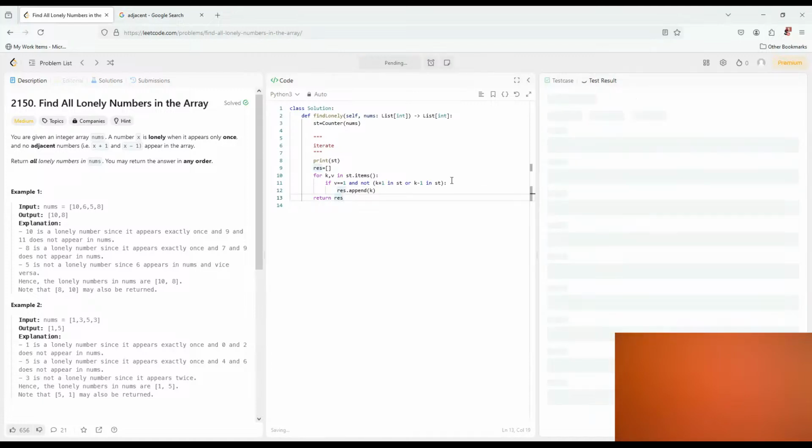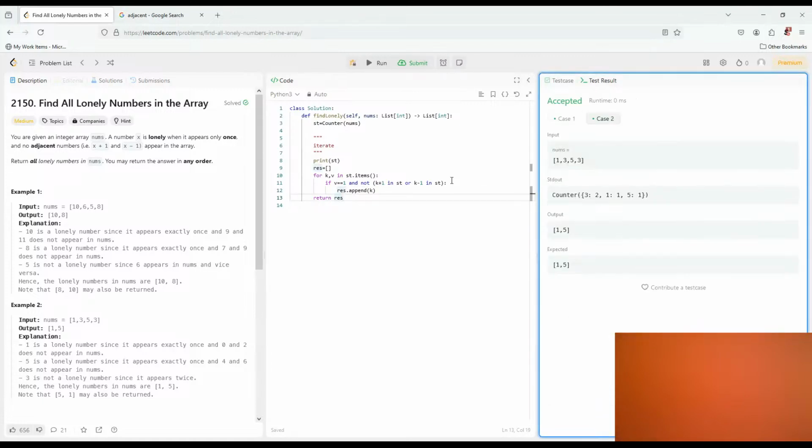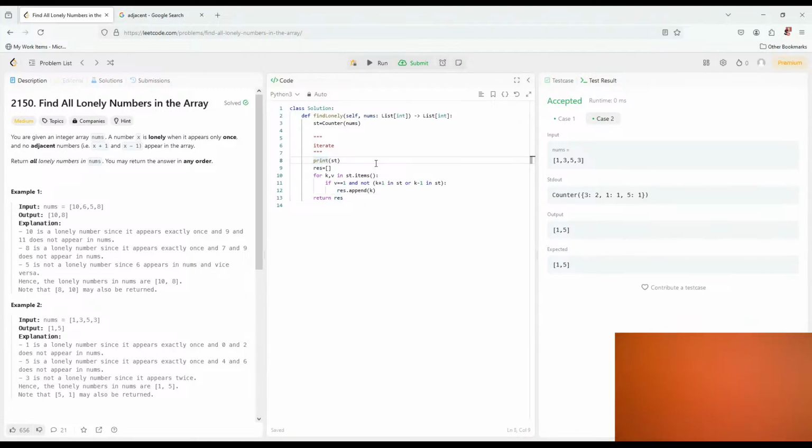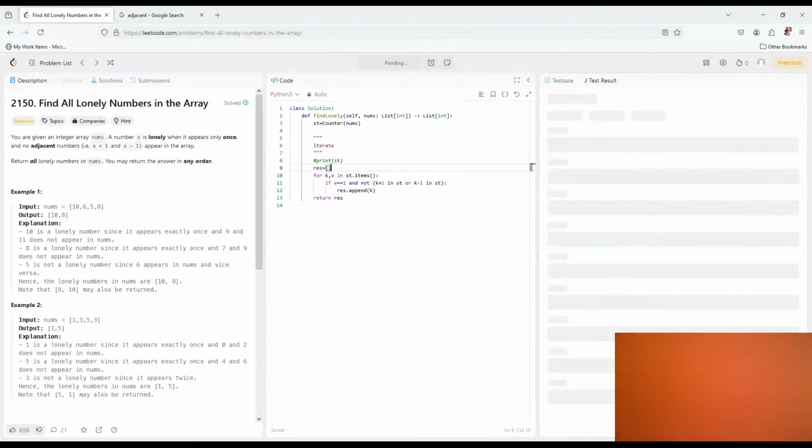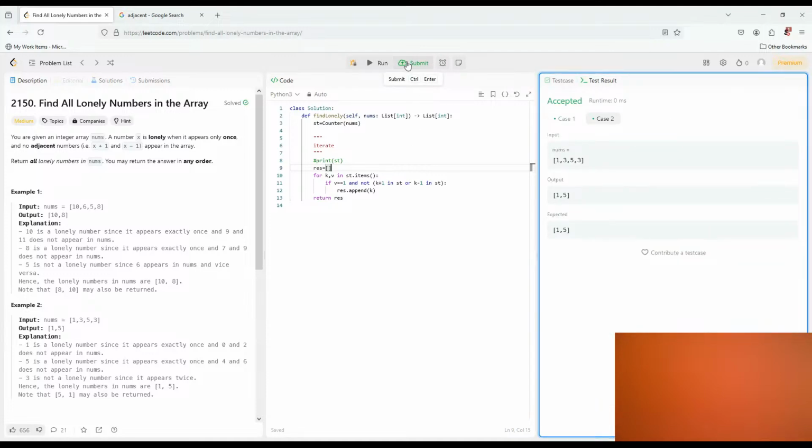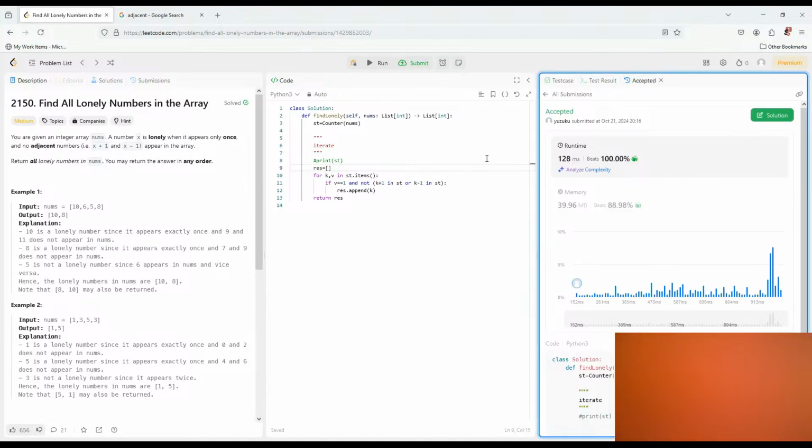Oh, I think it's picking up e as a constant. This is so funny. All right, I think we solved it. Let's try it again. Wow, yeah, that's really good.